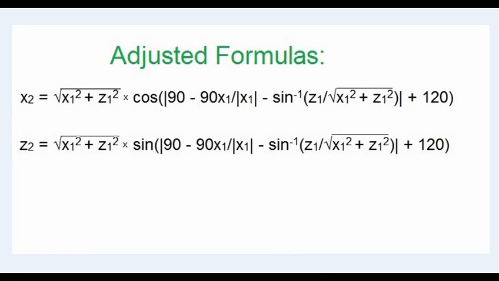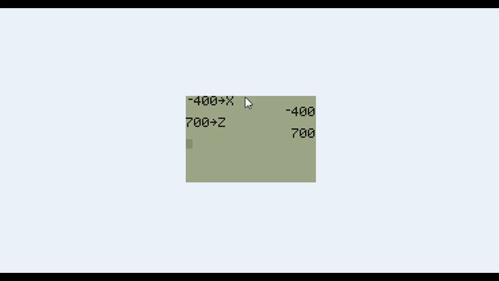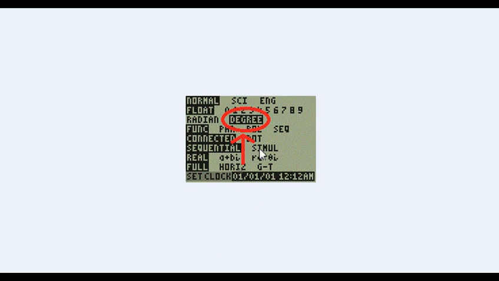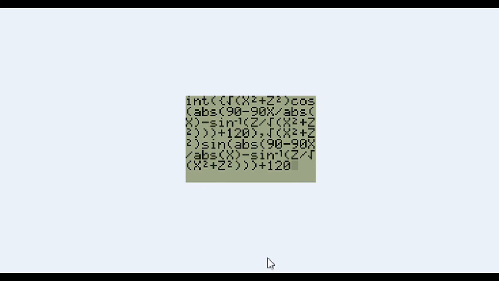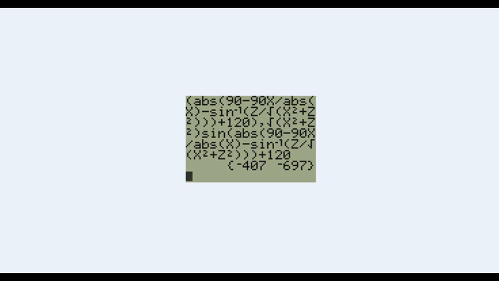So if you are using a graphing calculator, I use the TI-84, TI-83 works, any of those, and then it would look like... Oh, hold on. Well, first you would want to store your x values and your z values and use them later in the equation, but this is what it would look like on your calculator. And of course, make sure it is set to degree mode because we are using degrees, and now this is what it looks like in your calculator if you want to get the coordinates. And this is typed on a TI-84. It would look the same on a TI-83 and some other models, but this is what it would do. You would type all this junk in exactly as it is here, and then you would get your answer.